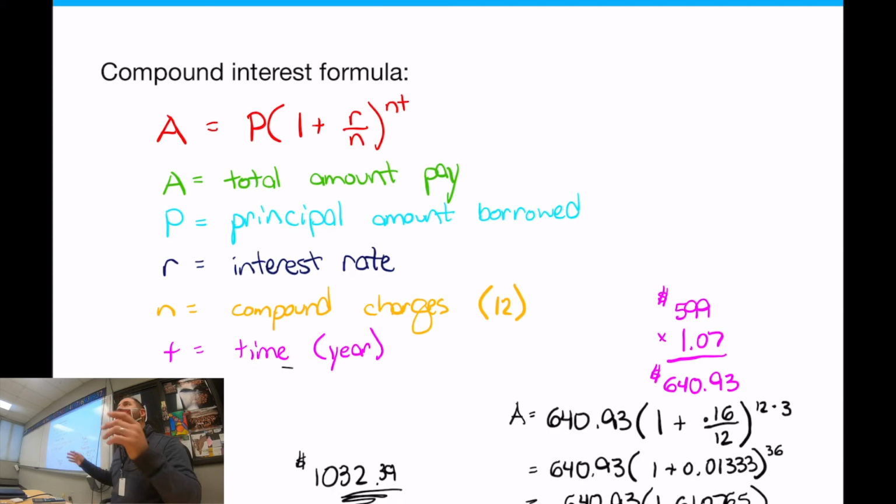All right. Anyway, so that's what we're doing. This is what you're doing in your homework. There's 5 problems you're going to have. I'm going to give you an object, like a refrigerator, a couch, or some student textbooks. If you're going to buy textbooks for college and you put it on your credit card because they're too expensive, I'll give you an interest rate on every credit card. Every purchase is on a different card, and you have to calculate how much you're going to spend total on that object.